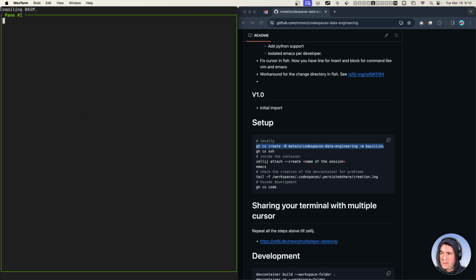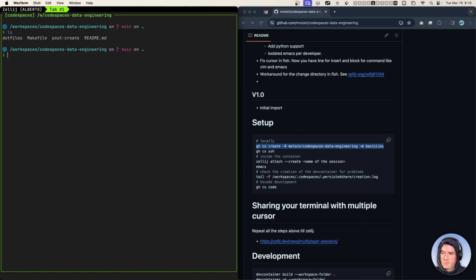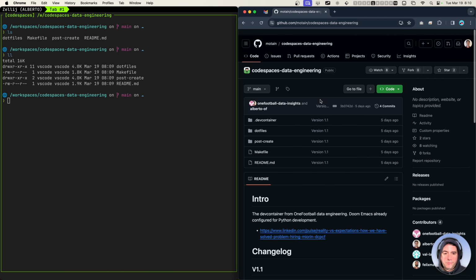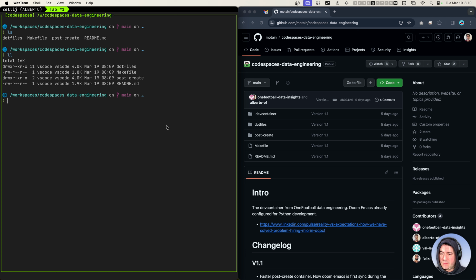I will start my session, and then I can check what is here. Okay, so here is the workspace of data engineering. So it's exactly this repo, but of course now you have a token.